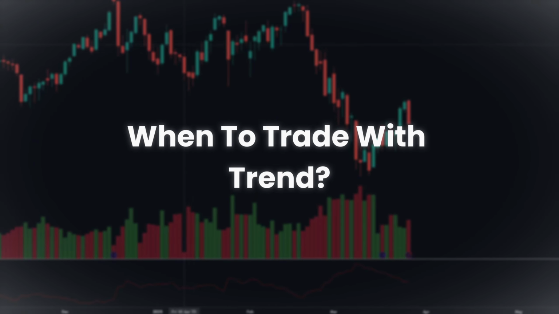I like price action, but if I told you that this indicator tells me basically when to trade the trend and when to trade against it with pinpoint accuracy, high probability, would you believe me? Probably not. But that's exactly what I'm about to show you.